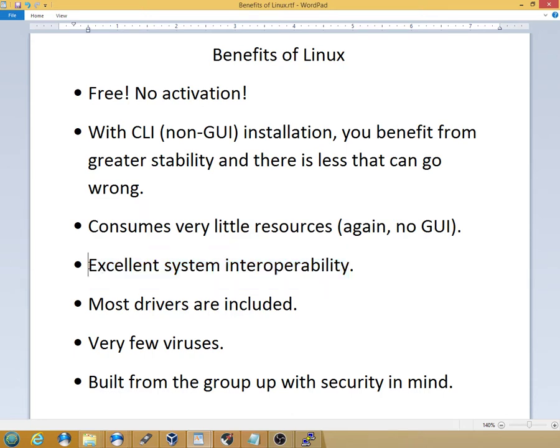And this basically means you can install Linux on a hard drive. You can take that hard drive out of that computer, put it in a different computer, and boot up, and Linux just works. With Windows, oh man, it's a pain. Sometimes it works, sometimes you get a blue screen of death, and well, Linux doesn't suffer from that. With Linux also, most drivers are included.